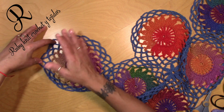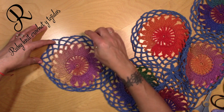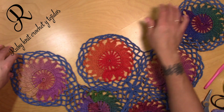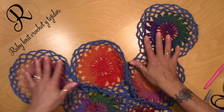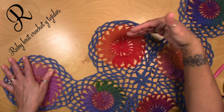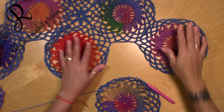well, it will be the number one, it will be here in between these four. You skip that one, you attach number 2 between these two. Number 3 between these two, and number 4 out here at the top of that one. But I will prepare the next motif. I will show you how to do the next row, and from there you can take the rest, okay? But it's very easy.